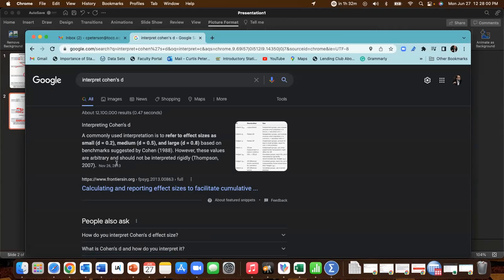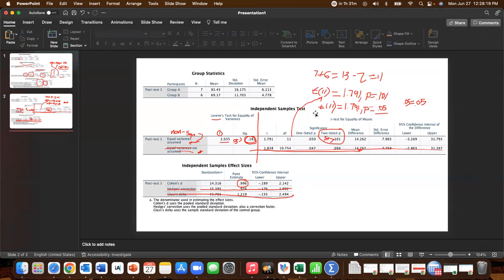I did this because I think this is the easiest way to just remember, if you just Google it. So effect sizes for Cohen's d is, and let's put these in R. And we'll put it over here.